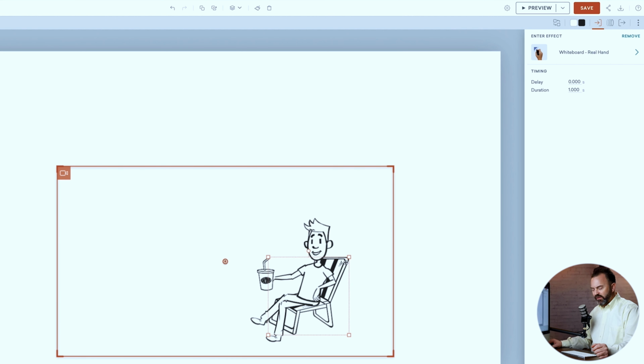Now, I don't want the pen drawing the chair and the character at the same time, so I'm going to delay drawing the chair by 2.5 seconds, which is how long it took to draw the character. But if you remember, I also added 1 second for delay. So I'm going to delay the chair 3.5 seconds so that it's not drawing over top of the original character drawing. So highlight the chair, come up here, and I'm going to do whiteboard animation, which is where it's at. I'm going to delay it by 3.5 seconds. Okay.